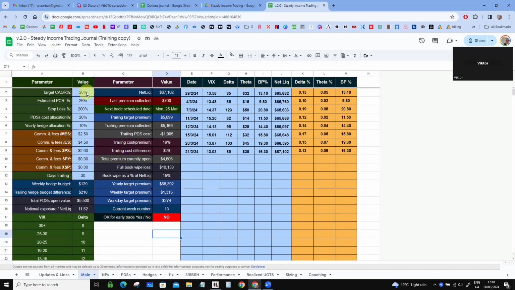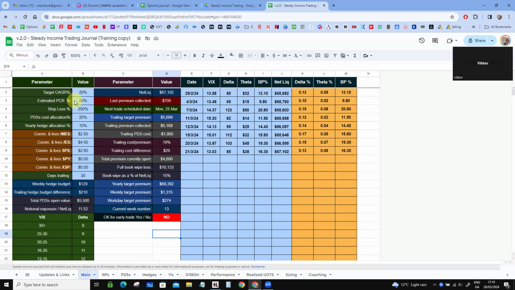So the first decision that you want to make is, what's your target CAGR, compounded annual growth rate? And this is not a target rate for every year. This is one of the differences between this spreadsheet and a lot of different tools that I see out there. People target a specific return. They figure out, okay, I want to make 20%, but it doesn't work like that, because you have to actually account for the losses, the inevitable losses that will happen. Statistically, you will have some losses, and depending on the strategy that you have, the percentage winning, percentage losing, you have to figure all that out and then come up with an over time CAGR rate.